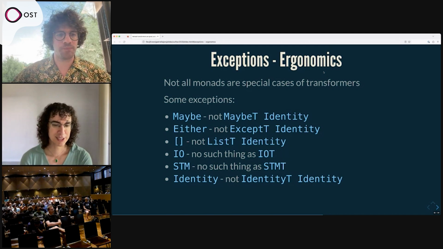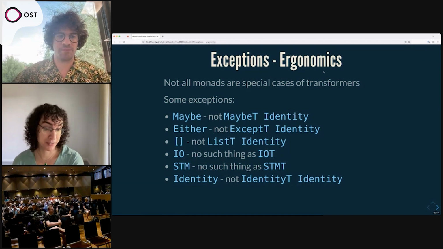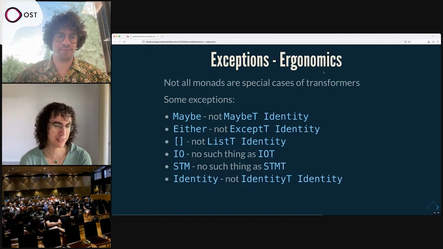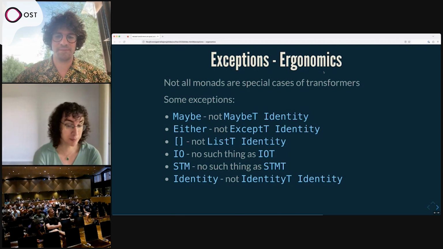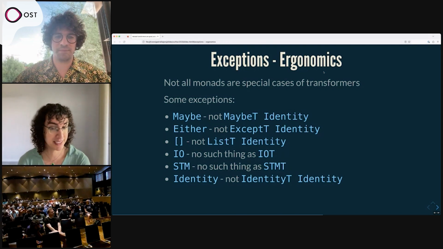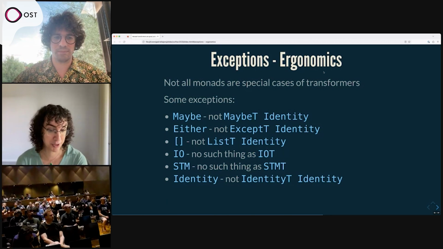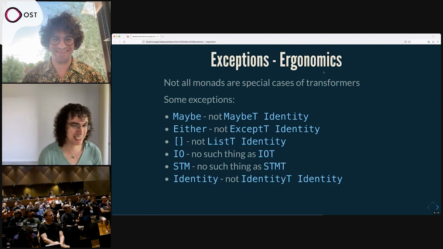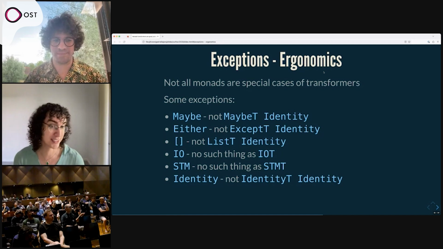The simple answer is they cannot exist. Let me give you an example of why, for STM. There's a very good reason. First off, I don't think you could even implement it. But even if you could somehow implement STMT, that would be undesirable, because then you could make the base monad IO, and then you could run arbitrary IO actions inside of an STM monad, which is exactly what STM was designed to prevent. STM specifically only permits a certain set of actions so that it can roll things back. And if you permit arbitrary IO, then that's no longer safe.